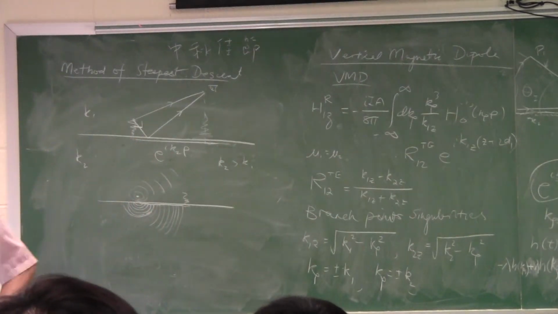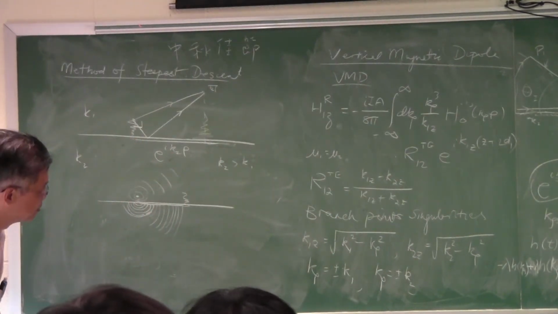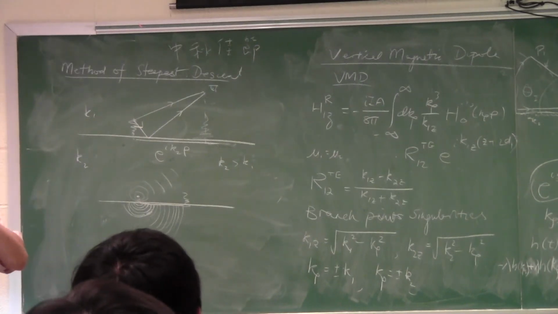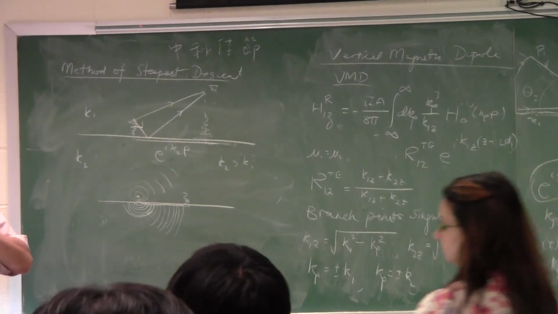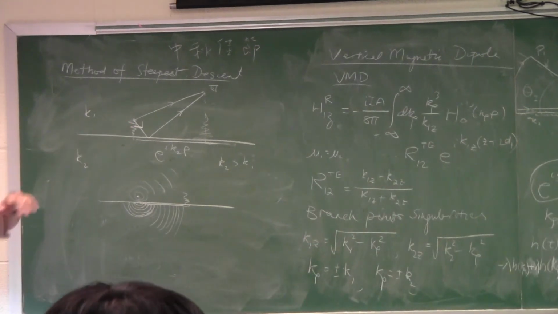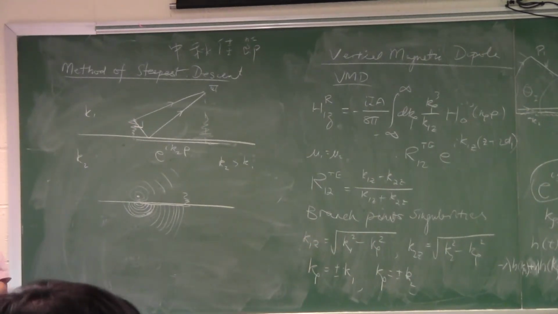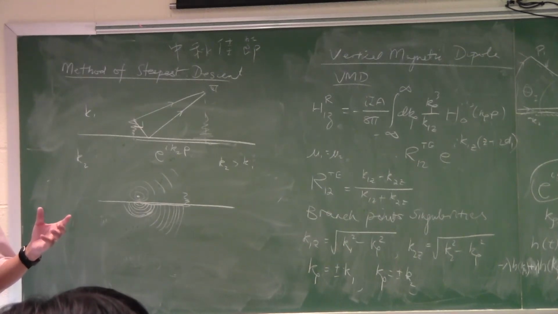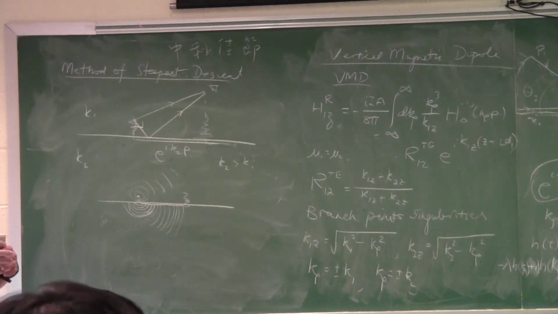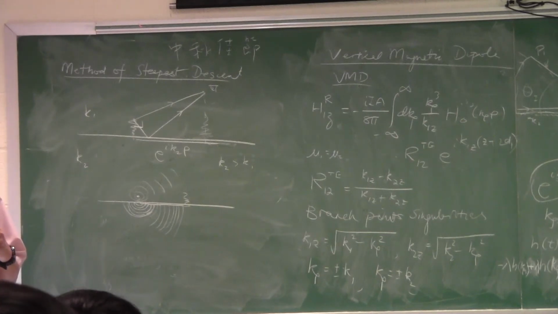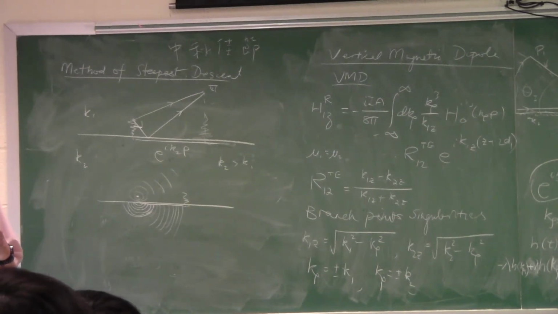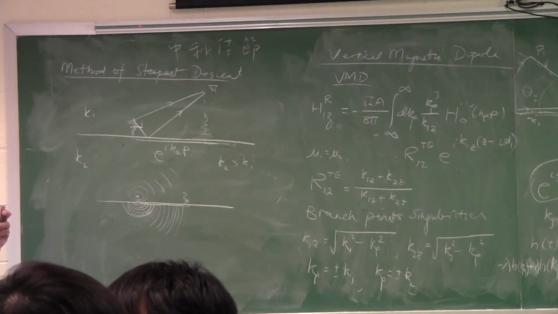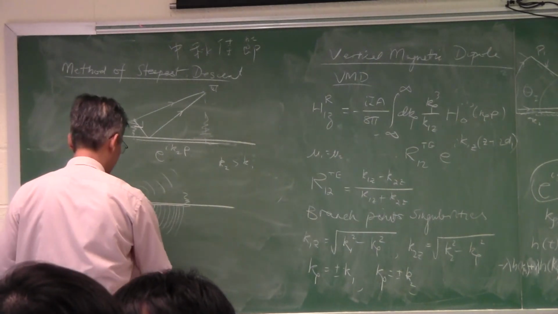Okay? I think we'll stop here since people are waiting for us to leave this classroom. Are there any questions regarding this critical point analysis? So I don't want you to go through the mathematical detail, but just learn how to identify critical points on a complex plane and try from these critical points elucidate the physics, what they mean physically. One is a spherical wave, the other one is a surface wave. And this is also called a lateral surface wave.